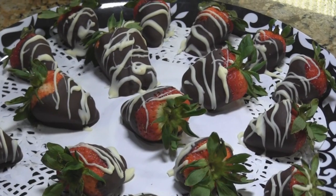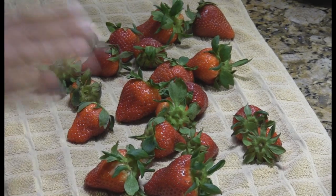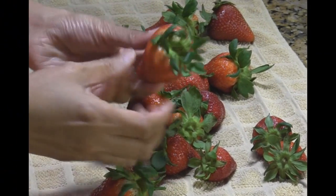Now I know all of you have been to the store during Valentine's Day, and they're everywhere, these beautiful chocolate covered strawberries. They've got designs all over them, but if you ever looked at the price tag, you know they're super expensive. So we're gonna make these today. You won't believe how cheap they are to make and how easy they are, and you'll wonder why they're so expensive in the store. But anyway, we have some really nice and fresh strawberries here.